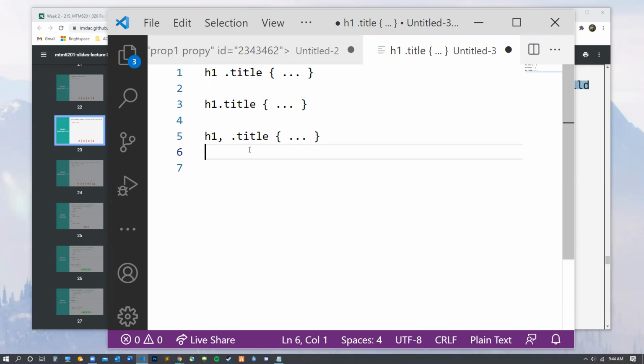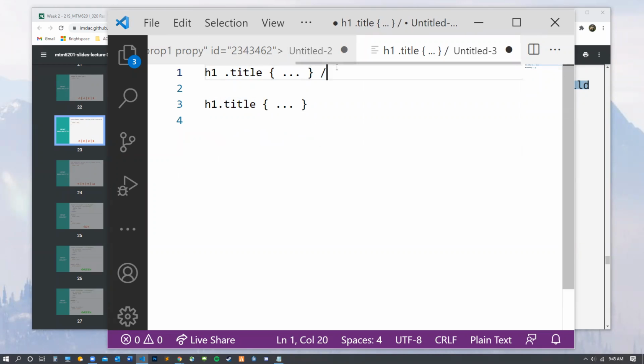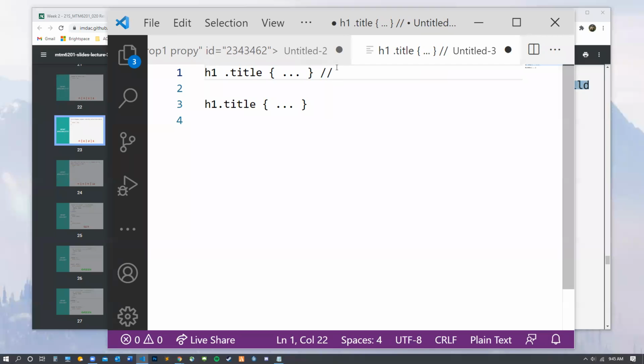And what do we have here? Is one more specific than the other? That's an interesting question. Let's do the math. We have two examples, right? Let's get rid of this one for now. Here we have two examples. What's the specificity for the first one? What's the specificity number here?